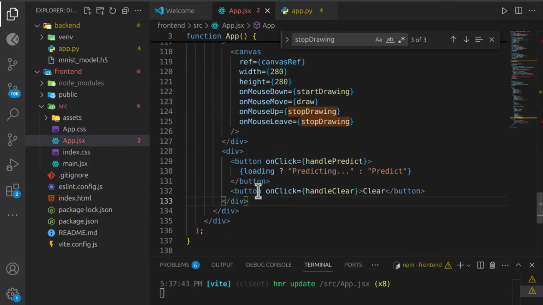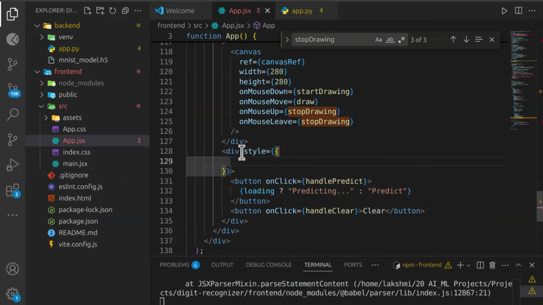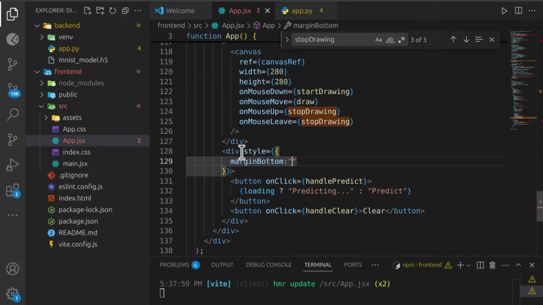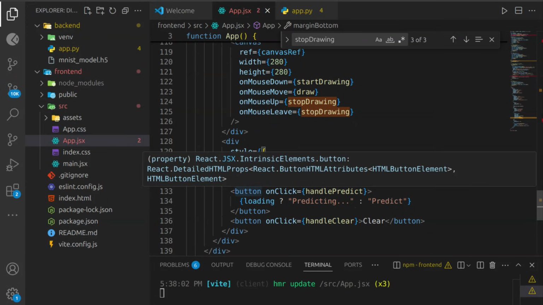This will take our buttons to the bottom of the canvas. For this we'll keep the style margin bottom 20px. Okay, we will add the styles for the predict button.